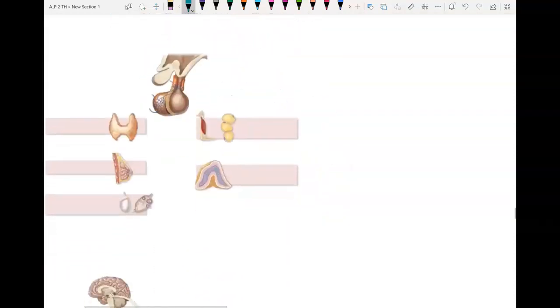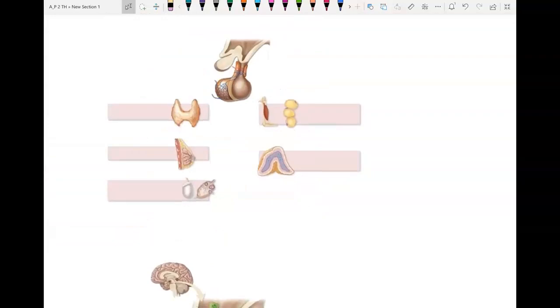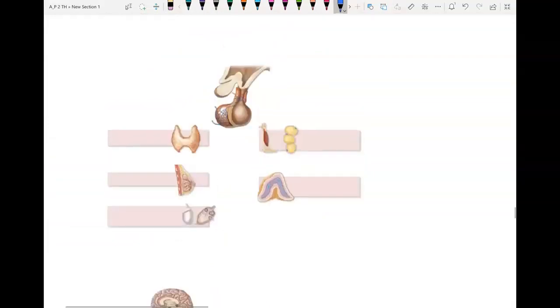So we'll look at the hormones. So first, the anterior pituitary. We have 6 anterior pituitary hormones. The first one is thyroid stimulating hormone, and a lot of these hormones have abbreviations. So we can just call it TSH, as thyroid stimulating hormone. And its name says exactly what it does. It stimulates the thyroid gland.